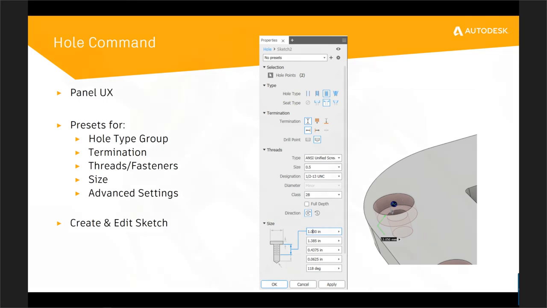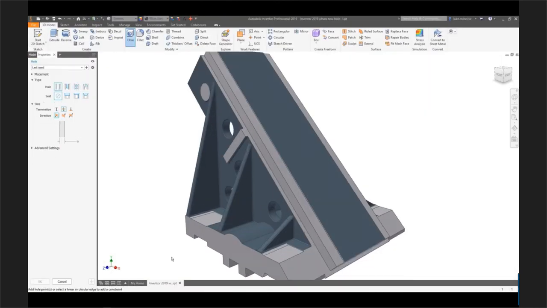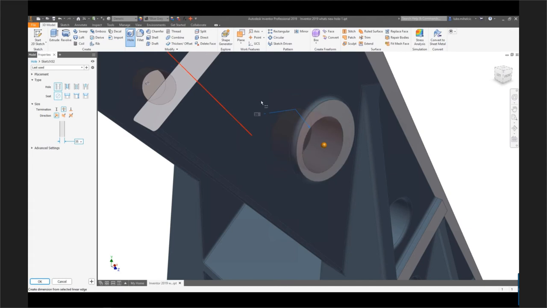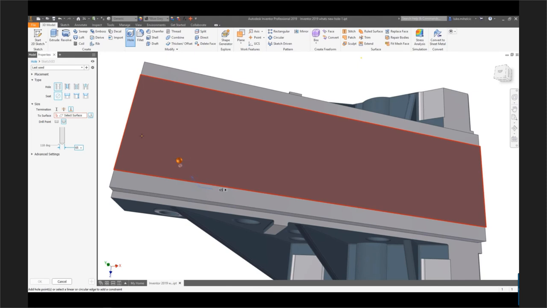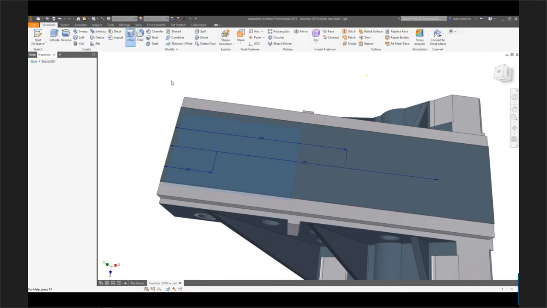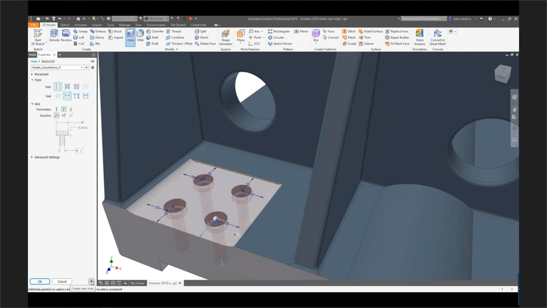So a great way to really show that is to just show it. So the hole command here, you'll see we go into the hole command without any predefined sketches. And as we place these holes, we have a better graphic preview, but you'll notice the interaction with the panel becomes much more straightforward for the users. So again, one of the things you'll see here is we're actually defining some dimensions and locations. We can actually go between the actual feature command and the actual sketch environment. So now I'm in the controlling sketch. If I have to add constraints or any other alignment, I can do that. So without having to exit the command, I can go between sketch and feature and help define my hole locations much more quickly and easily than ever before.